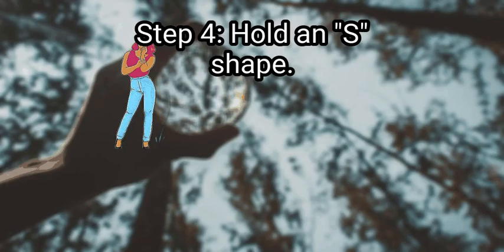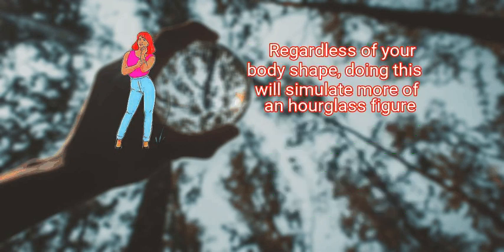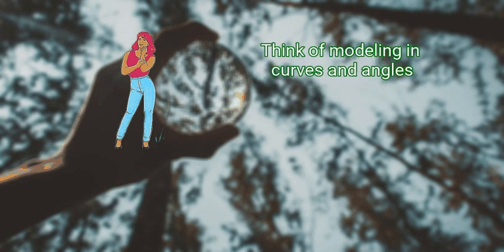Step 4. Hold an S shape, unless directed by the photographer to do otherwise. When standing, put the majority of your body weight on one foot only. This will make your body form a naturally graceful S shape. Regardless of your body shape, doing this will simulate more of an hourglass figure. Popping your hip out gives you a curve in just the right place. Think of modeling in curves and angles.